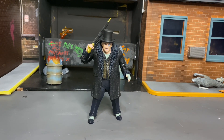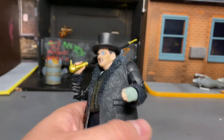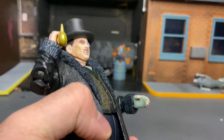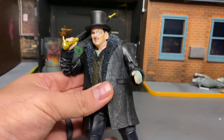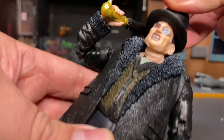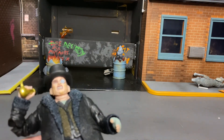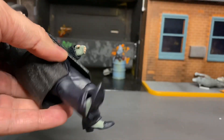Up next here is the Penguin, and this one is probably my most favorite because I just love the whole sculpt on this figure. He's got all these different types of texture from his coat that just looks crazy good. I absolutely love it. I love that McFarlane decided to release a Penguin figure with the umbrella. The head sculpt is very well done. Unfortunately the hat is glued on, which was kind of surprising — it could have been easily removable since he's a bald dude. But what's also awesome is this figure has leg articulation.